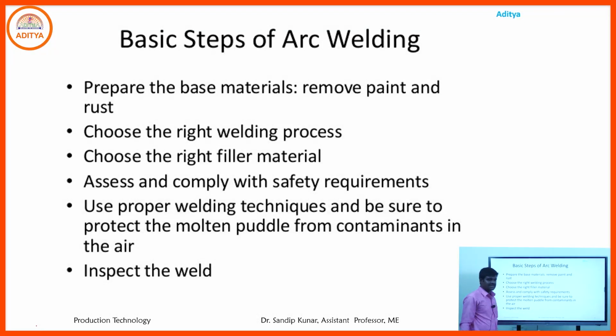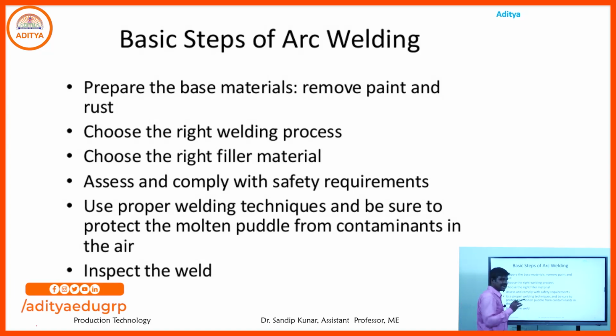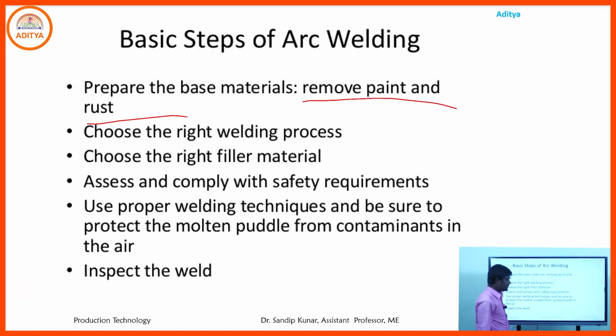What are the basic steps? First we prepare the base materials. We prepare the base material we want to weld, which means we remove the paint and rust from that particular base material. Then choose the right welding process, whether we are taking a leftward welding or rightward welding process.